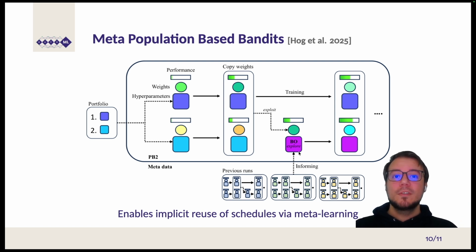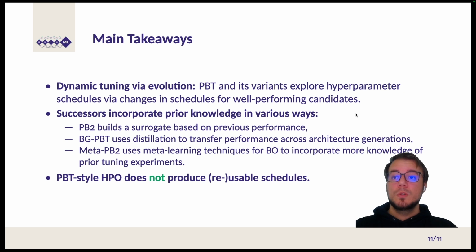And this paper explored a variety of different meta-learning techniques. In particular, something like warm starting seems to work very, very well, that you have already an informed surrogate model to make your population-based training approach much more efficient. And you can also think of this as having a larger population in the meta space. You only use the knowledge of those members that are most closely related to the task that you're really solving at this moment. So to summarize, dynamic tuning is done via evolution in this unit, right?